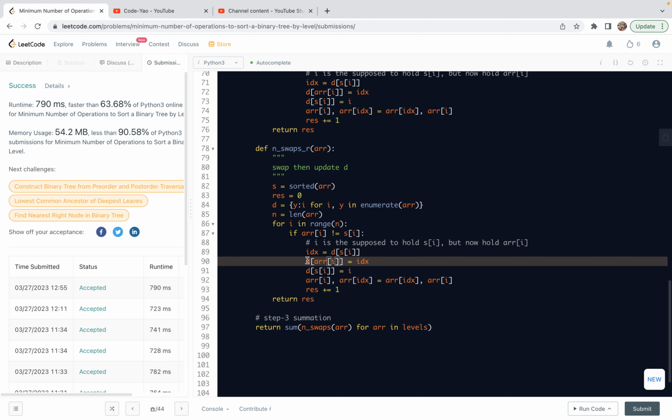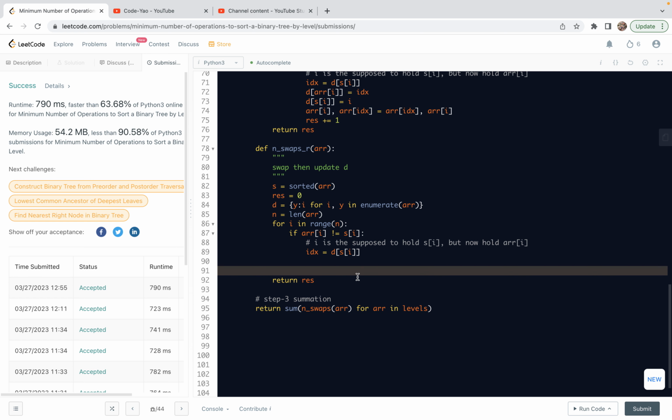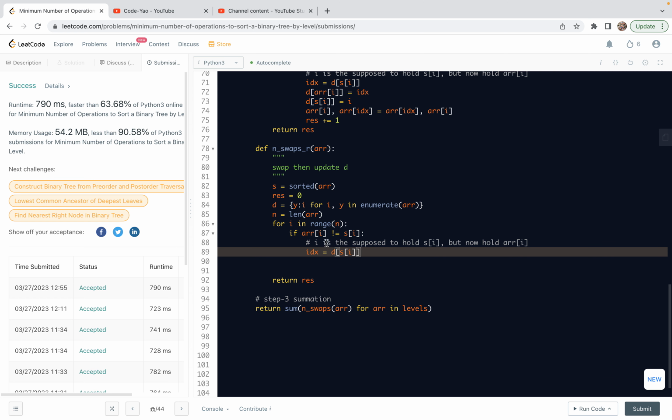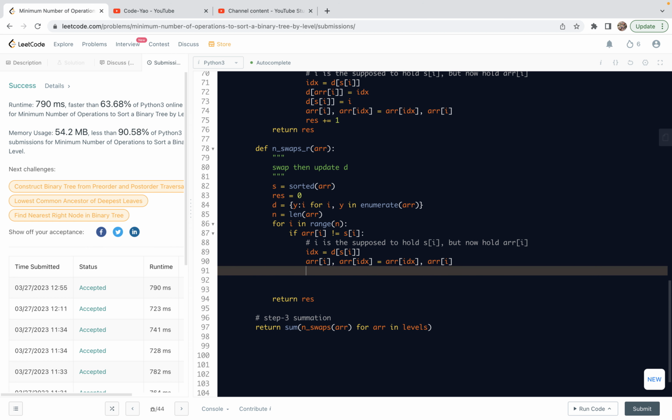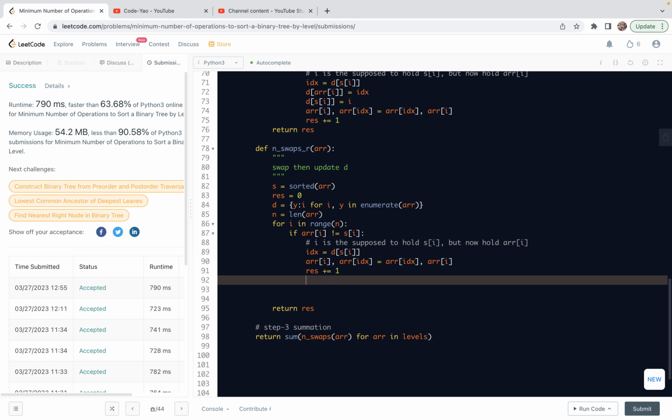So basically here up to now does not change. So here, right? Then what we're going to do is that because currently we need to swap Si and array I, right? In other words, we need to swap the element at index I and index IDX in array. So what we are going to do is array I, array IDX equals array IDX and array I, right? So once we do the swap, as we mentioned, we need to increment the results by 1.